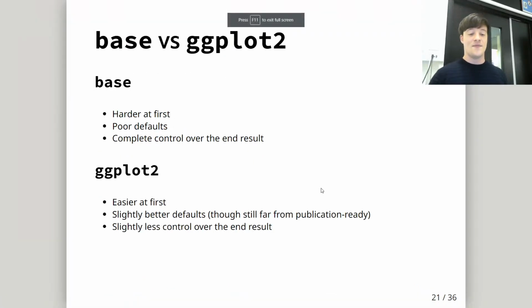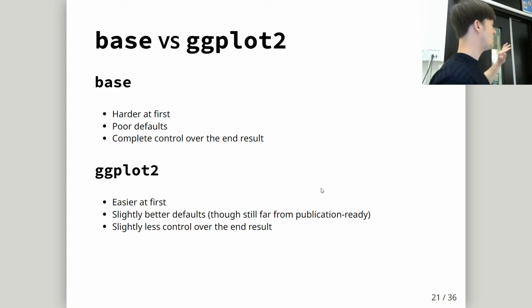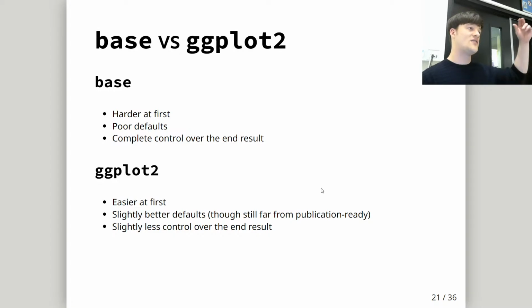Okay, in Ggplot2, it will seem a lot easier at first, and we're gonna see that today, because if I told you to draw a map of coronavirus case in Base, it would be a very long evening. But in Ggplot, it only takes a couple of lines, and there are a lot of pre-written functions that we can use. It also has slightly better defaults, meaning that the axes are usually a little bit better to read. It adds a low contrast grid, which is sometimes useful, and it doesn't add a box around every figure, so that's better.